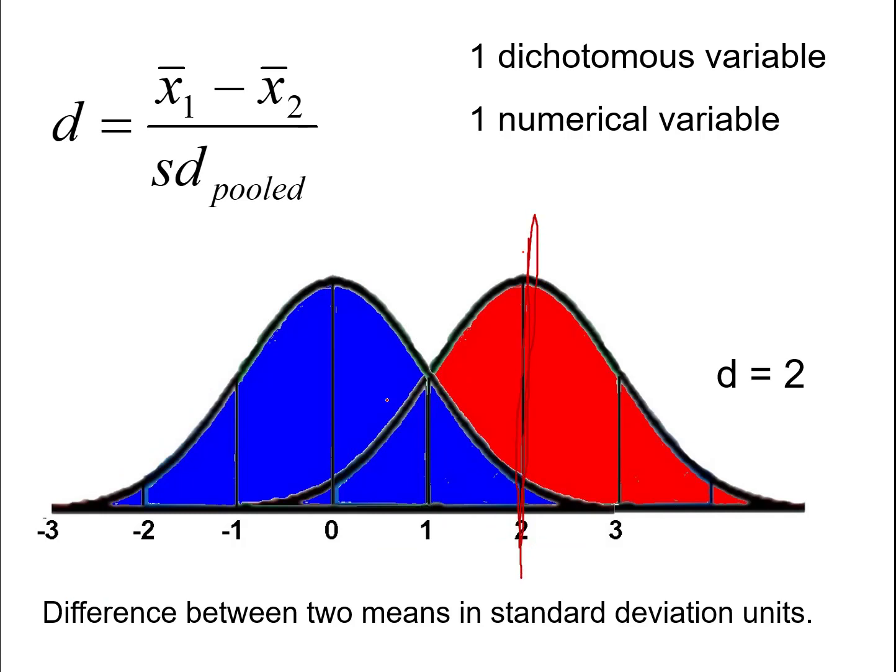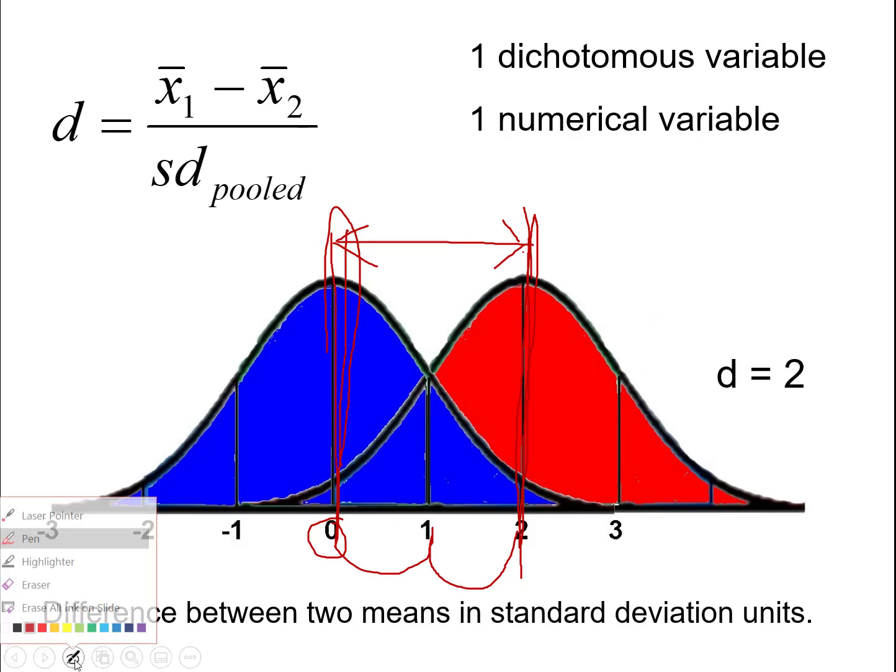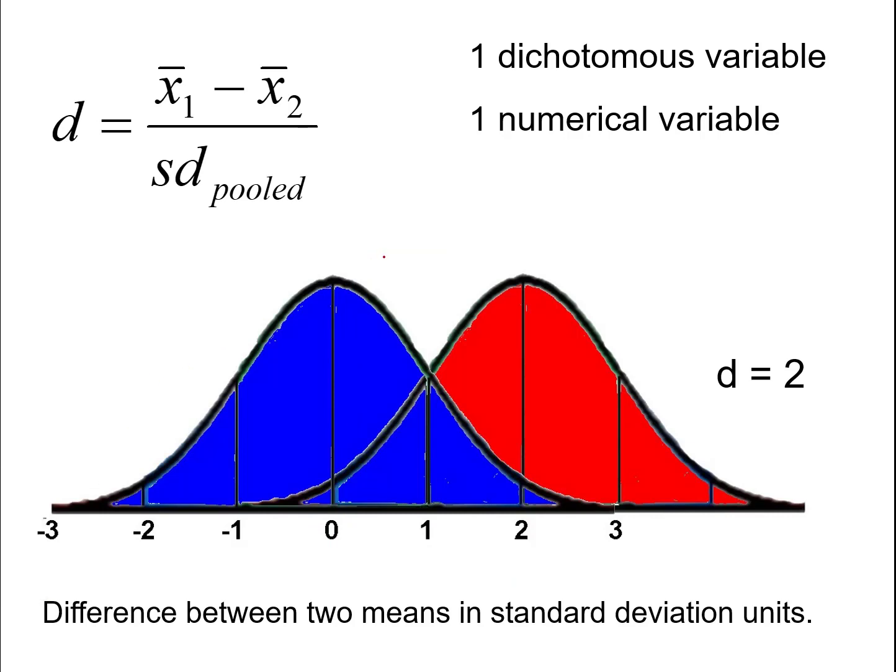And so what I'm showing here is that the mean for the control group down here and the mean for the treatment group, the difference between those two means, they are 2 standard deviations apart from each other. Going from here, here's 1 standard deviation, here's 2 standard deviations. So the mean for the control group is 2 standard deviations lower than the mean for the treatment group. So I'm measuring the difference between my 2 groups in standard deviation units.